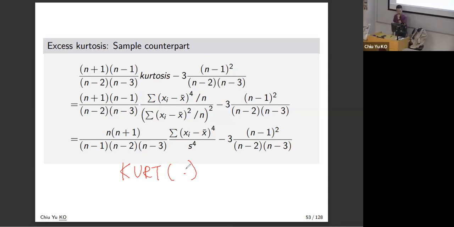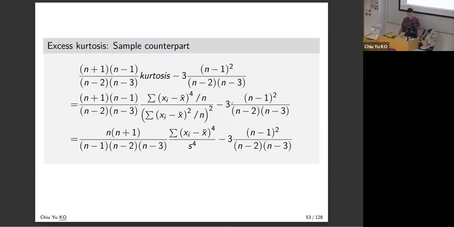It's called Kurt, and it will give you the result. And this one actually gives you the excess kurtosis. You don't need to minus 3. It gives you this, and you see whether it's more than 0 or less than 0. More than 0, fat tail, be careful. Less than 0, you're fine. Okay, 0, of course, is the best, right? So that is the thing we care about.